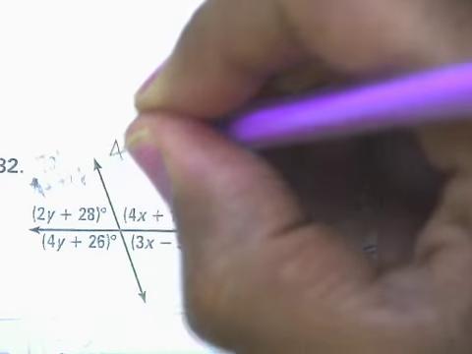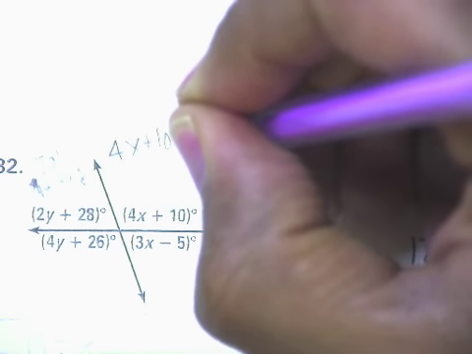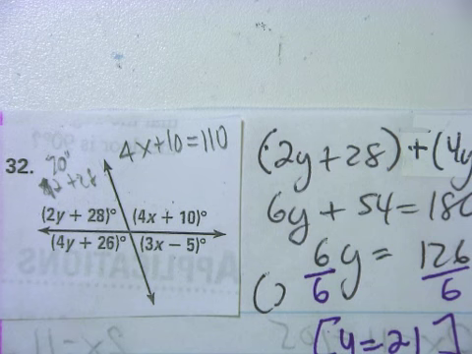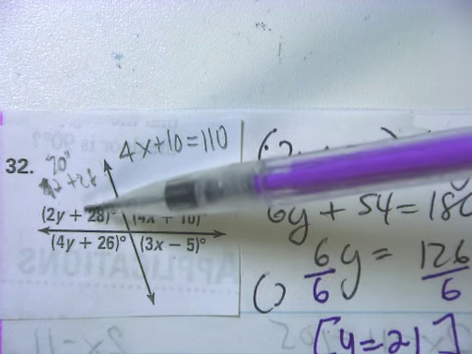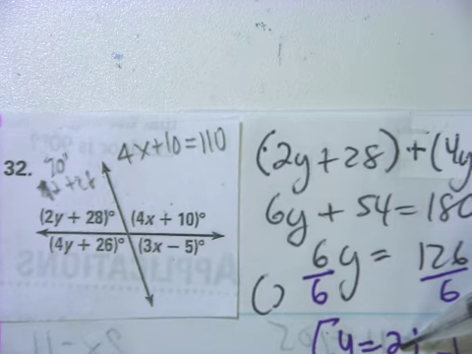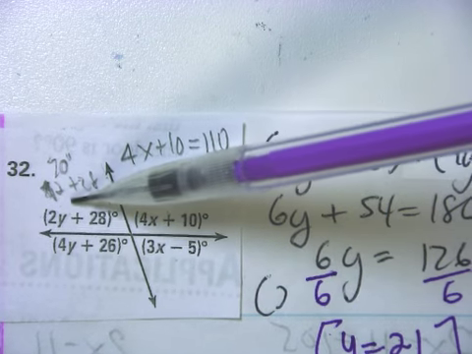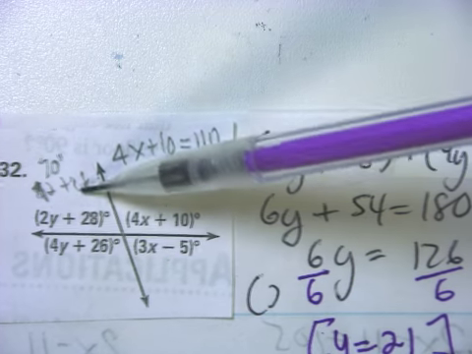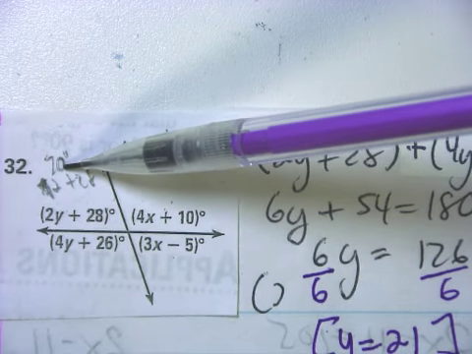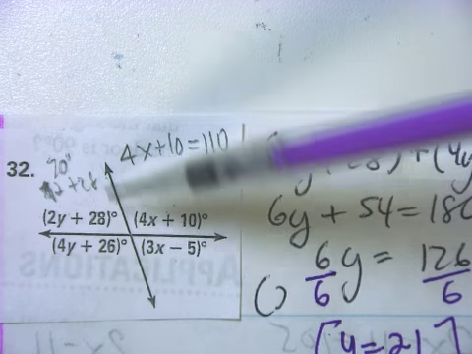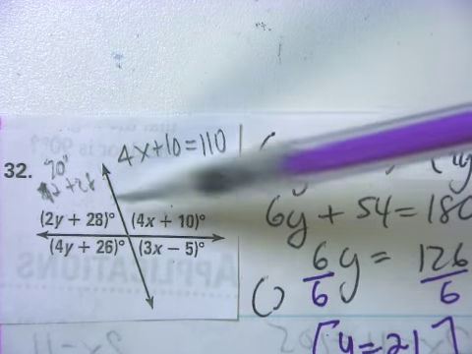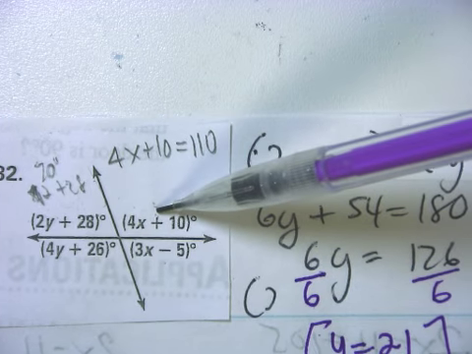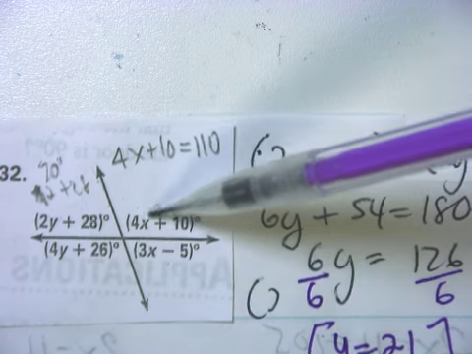And if I know that this angle is 70, well, it'd be pretty easy to figure out this angle right here, right? I could say that this angle is equal to what? 110. So what you could do is set this equation, 4x plus 10 is equal to 110 degrees. That would be a pretty good shortcut. So if I did these two first, I know the value of y is 21. Now I can find the value of this angle here. So 2 times 21 is 42 plus 28 is going to give me 70.